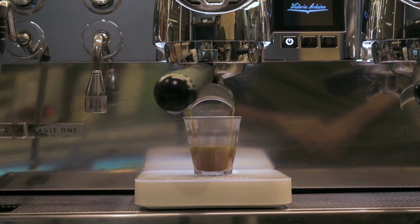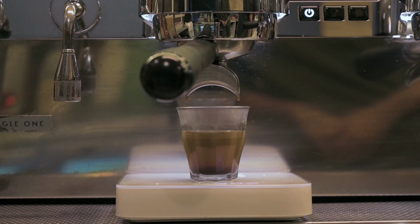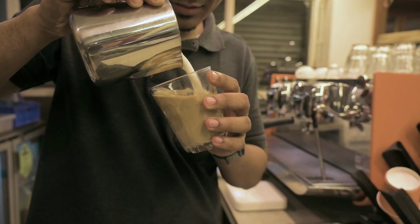Flat white is not when it's espresso, when it's longer, when you pull out an entire espresso shot. That's not a flat white. You cannot have a flat white when it is super hot. That's not a definition of flat white, as per me. Alright, let's fight about that in the comment section.